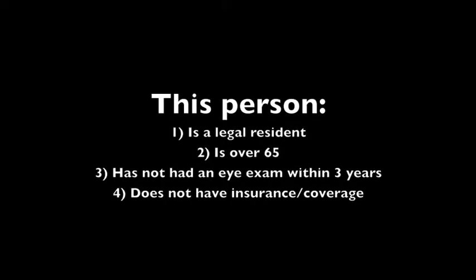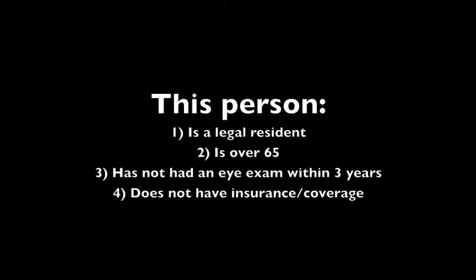He has 20/20 distance vision, but this does not mean that you should skip the most important part of the community program. He hasn't had an eye exam in 5 years, and many eye diseases gradually affect vision in a way that cannot be detected by visual acuity screening alone. He is a legal resident and over 65 years of age, and hasn't had an eye exam in 3 or more years.